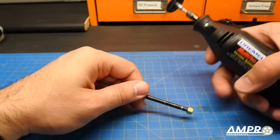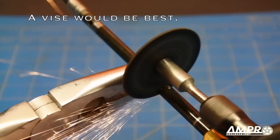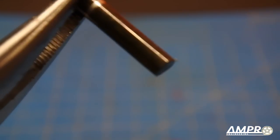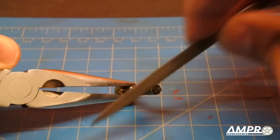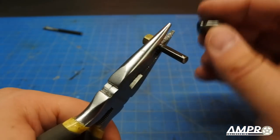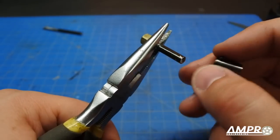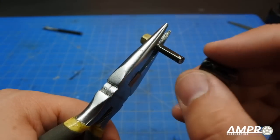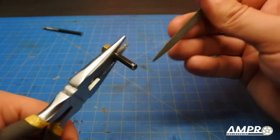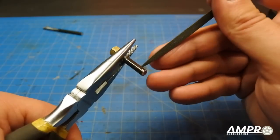This is highly dangerous, so make sure you have supervision if you're young, or if you're an adult please be very careful. You may see some flash at the end of the cut, so I recommend getting a file and smoothing that out. It's always a good idea to put a little flat spot on the edge — this gives the drive cup a nice place for the grub screw to sit, otherwise you'll have to really torque it down and it's likely to just spin around the axle on a harder landing. Just a very small flat spot about three millimeters of length.